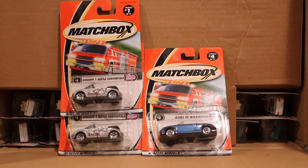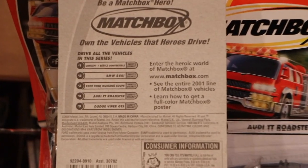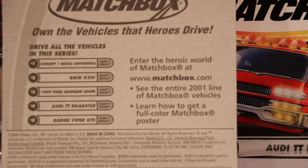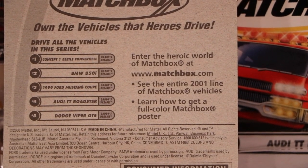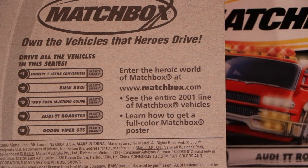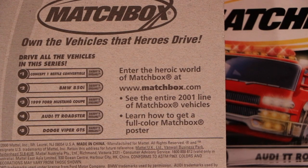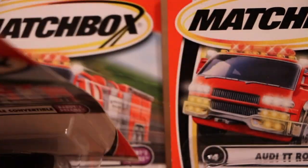Now I'm going to look at the back here. 2000. This is the 2001 line. See the entire 2001 line of Matchbox vehicles. So this is the 2001 line. The case might be A, might be E. These are pre-Hero City models, so these are going to be more realistic, I think. We're going to see some good stuff. This is not an era I know too much about, but this should be fun to open. All right, let's get to it.